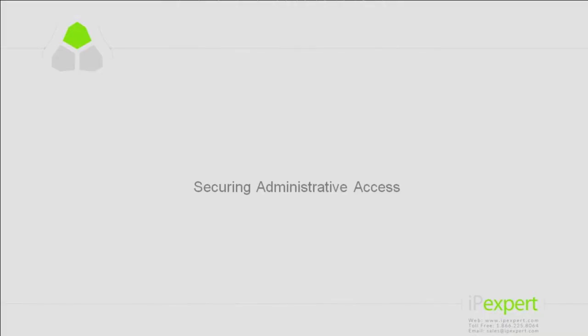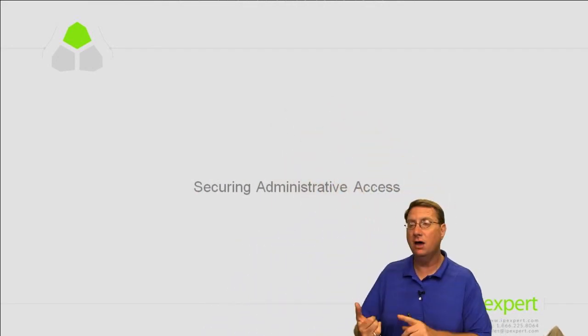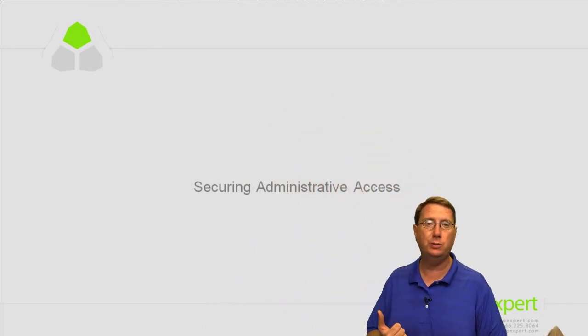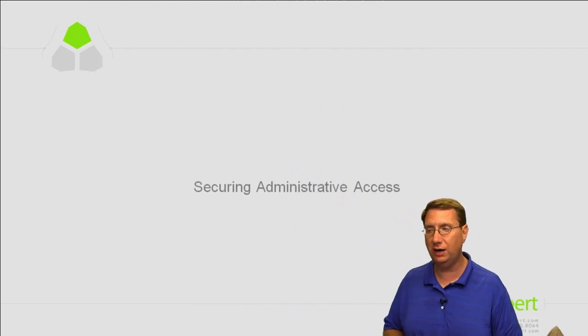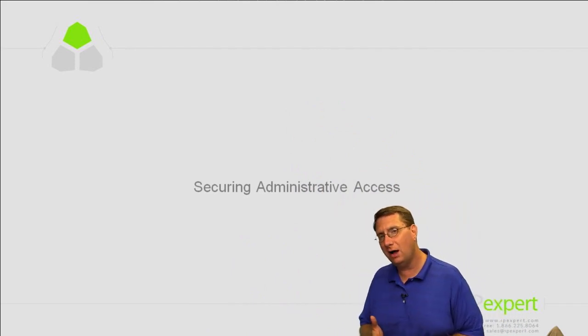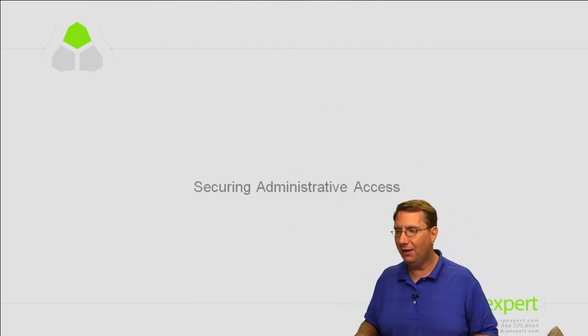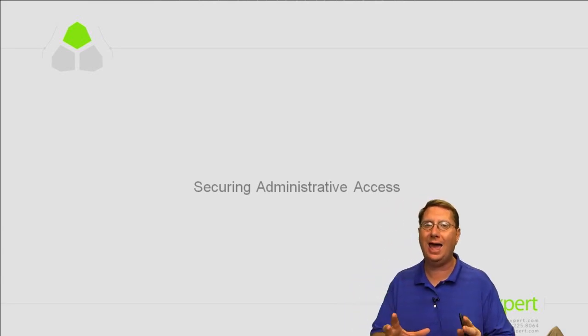In this portion of our CCNA video on demand series, we're going to start taking a look at what's involved with regard to how we secure our environments. We're going to divide this security into three primary categories. First, we're going to take a look at security with regard to administrative access. Then we're going to look at a concept called device hardening, and then ultimately we're going to look at how we can use access lists.